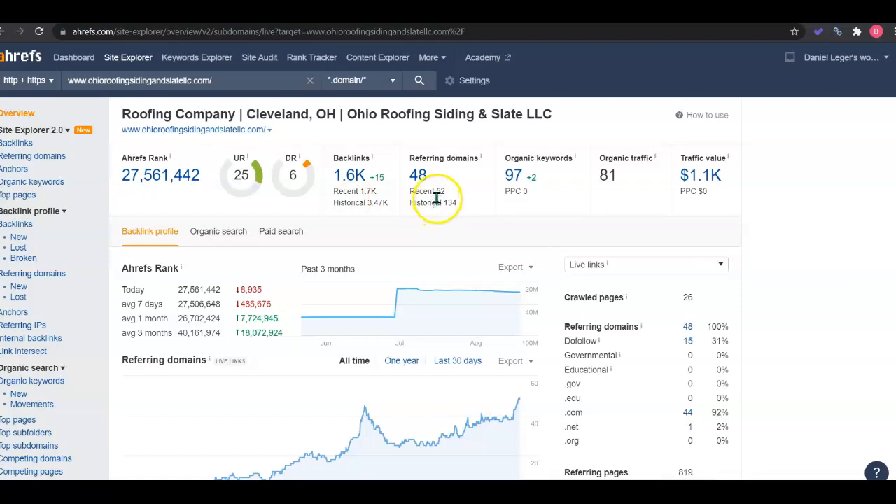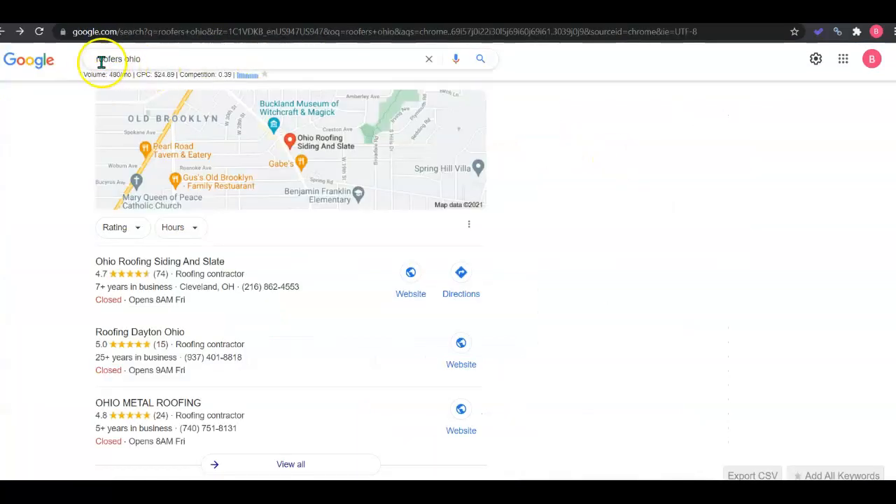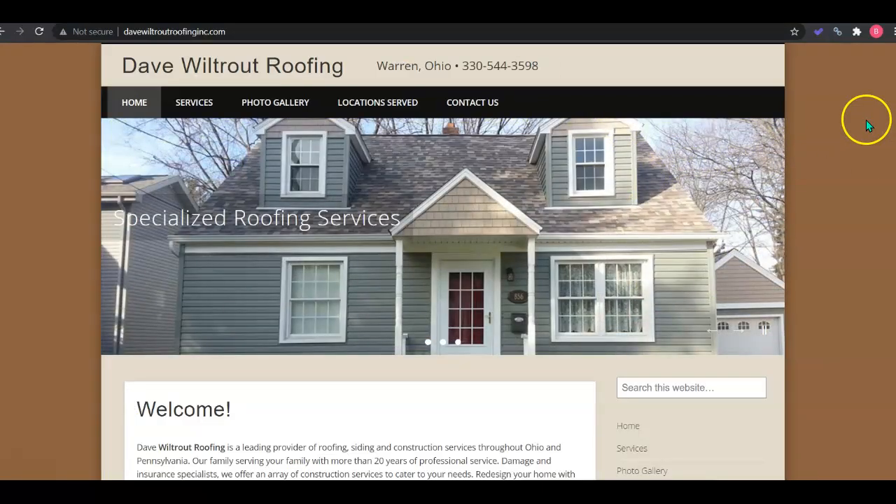Their links are coming from 48 sites and currently they have 97 keywords — at this moment all of this is giving them 81 monthly traffic. Think about it: even if only half the visitors to the site filled out a form or called to give a roofing service, that's still going to be 40 roofing opportunities a month. And there's a lot more to be had because we know there's search volume out there for every type of keyword — you just need to know what to look for and how to use Google's language to get that ranking.